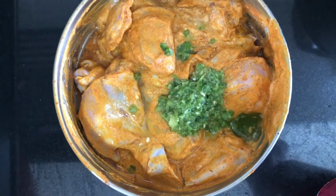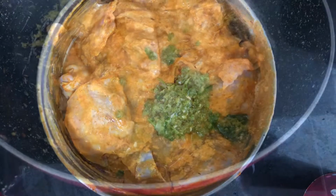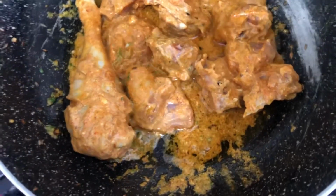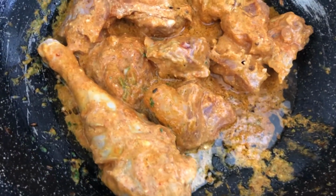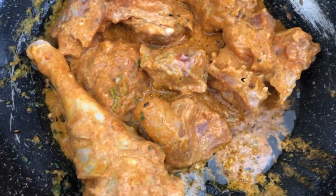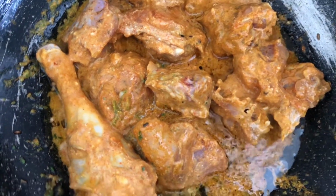peri peri black salt chicken masala. Let's get started with the recipe. Here you can see I have taken the chicken from the bowl into the kadhai, and we will keep our gas flame on low to medium. Allow the chicken to cook on low to medium flame.